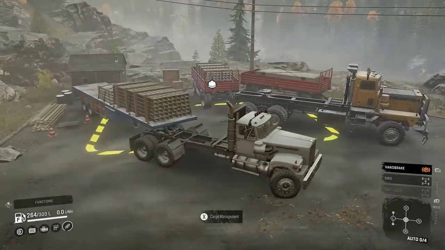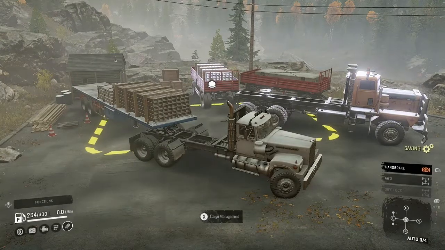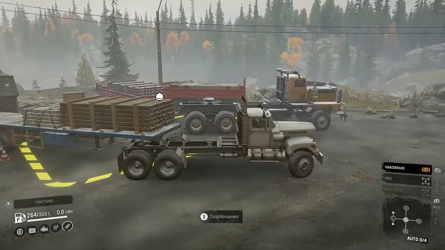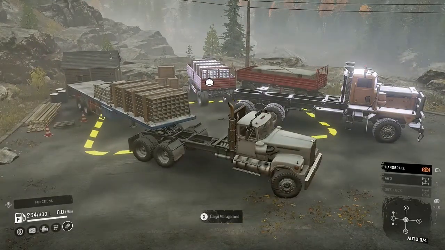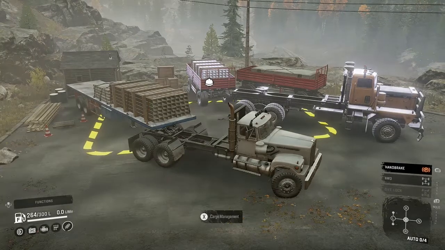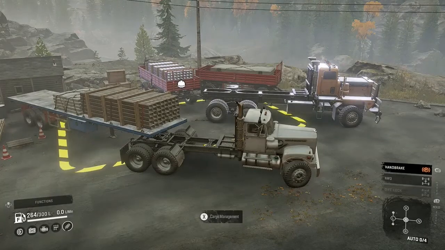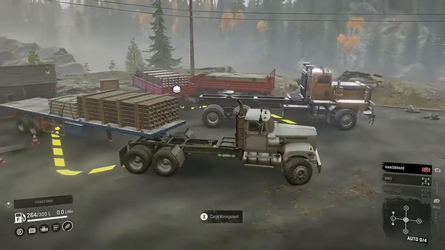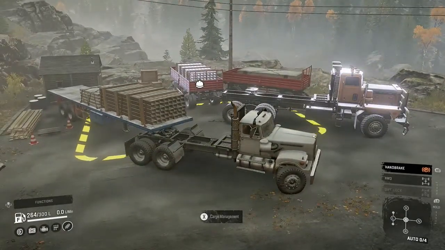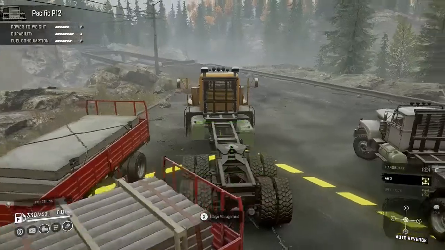So I got it back to the garage, and I put the high hitch on it, and I looked around at upgrades, and I can't upgrade that truck. So it's just a waste of a truck right now for me in the gameplay. So I got to looking, and that truck was $140,000 to sell it. And for like $120,000, I can get this one. So this is the P12.